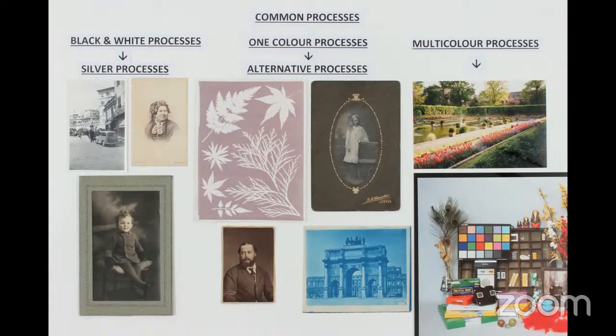Alternative processes aren't referred to as black and white unless it is done in a very conscious, deliberate way. This may have quite a bit of significance. A silver print, which is factually black and white, will have a set of different qualities, properties, and uses from, say, a platinum print, which is factually black and white, which will be used in quite a different context. And you can see here that you've got black and white photographs and sepia under the silver processes, and you've also got black and white and sepia under the alternative processes. I also see large modern prints, which are reproductions of earlier silver black and white photographs, but are actually chromogenic prints. That's quite commonly done for the very large face-mounted photographs you often see on display.